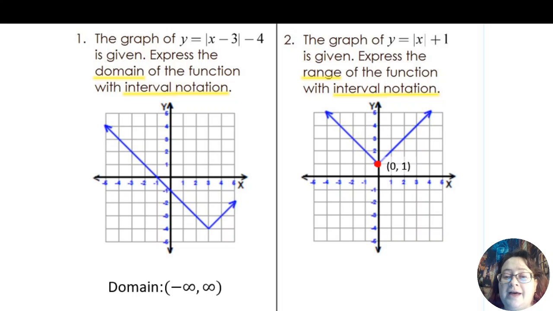So I know that my range is going to have that number in it, that y value. So I look, and from that vertex it goes up. Y gets bigger. So the range is going to start at 1, and it includes 1, so I have the squared off bracket here. 1, comma, infinity, because it can keep on going forever, and I use closed parentheses to demonstrate that.